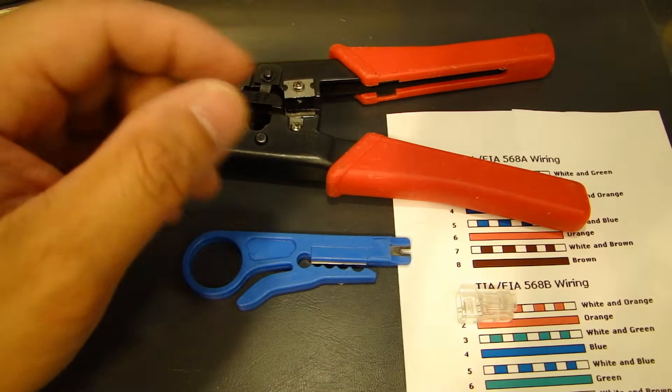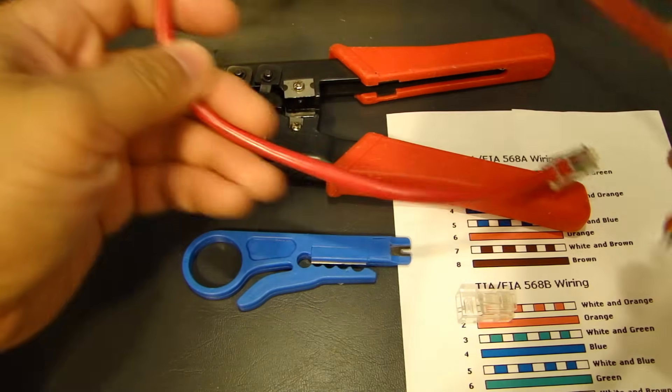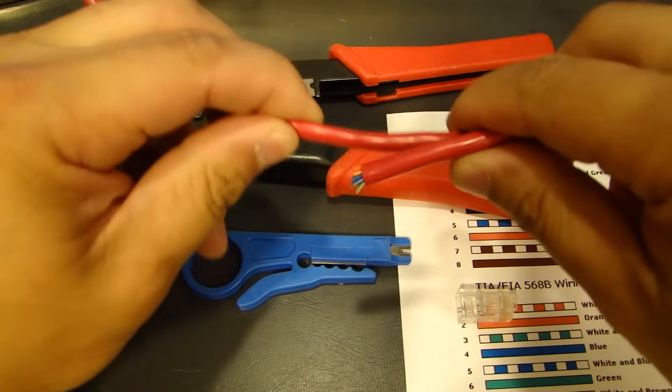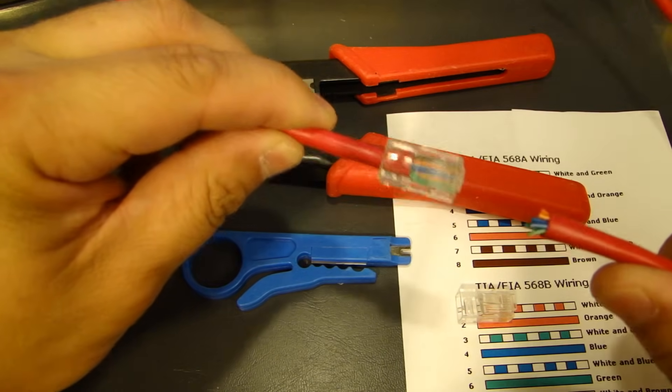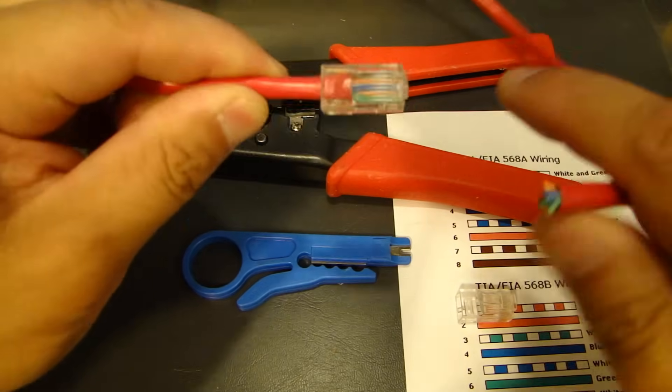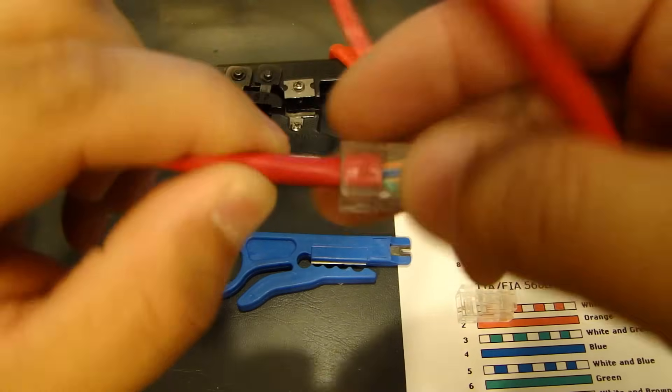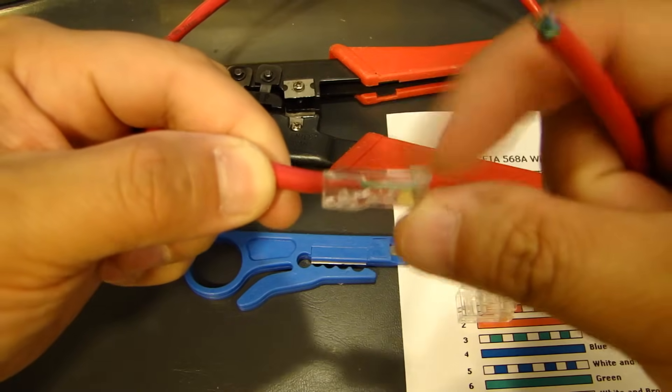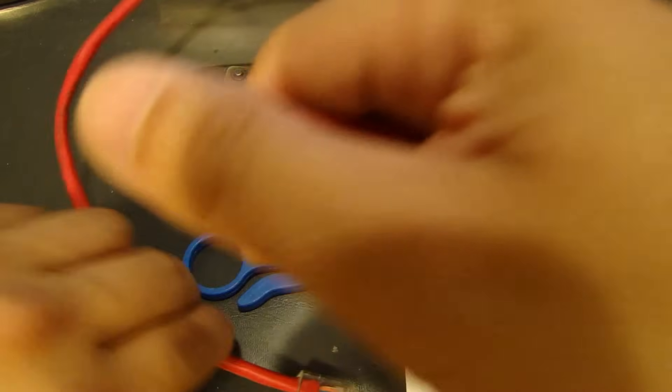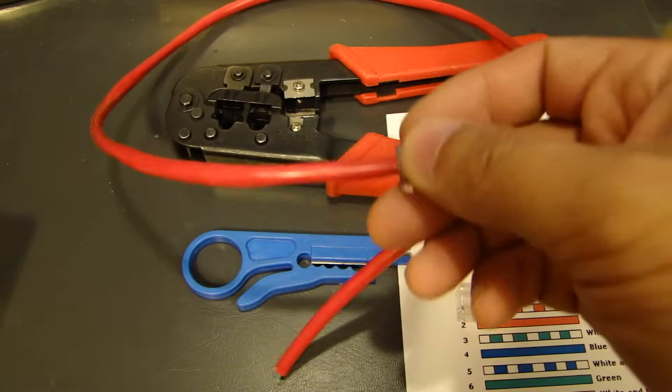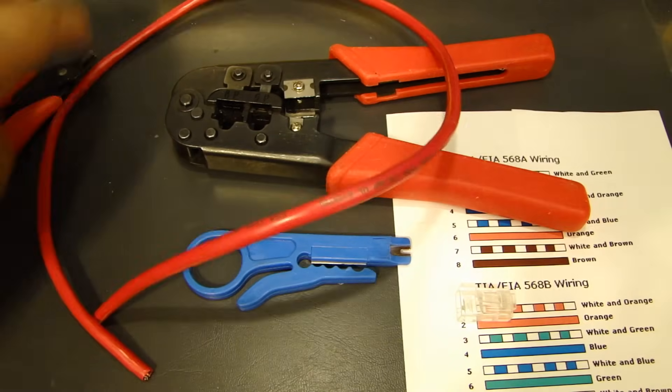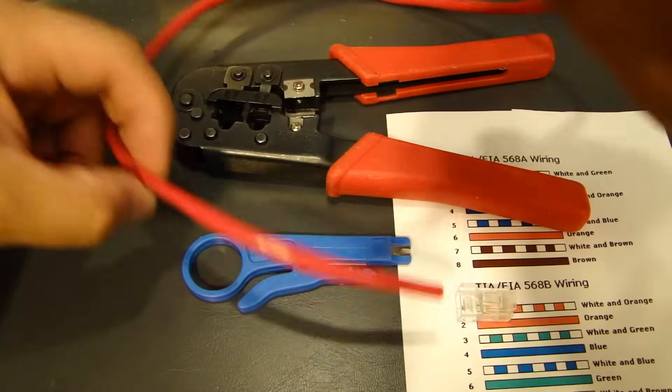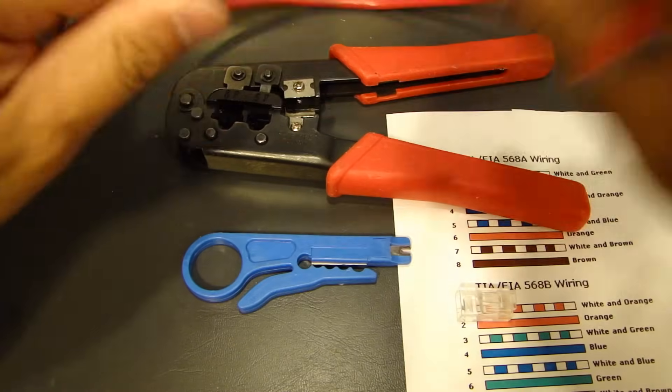Let's first grab a cable. And what I have here is I have a red Cat5 cable that one end already has a connector. And if you look at it, the tab is broken, so I'm going to have to cut this off and get rid of it. It's a rather short cable, but I'm going to just show it to you as an example.